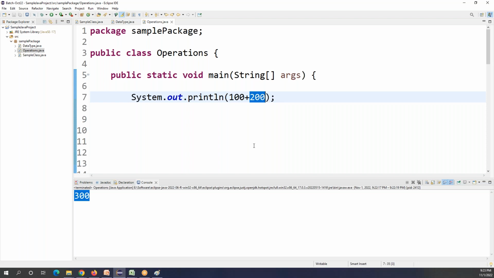Okay, it's done, right? Yes, I can see some of you already have shared that. So you can see that, right? 100 and 200.